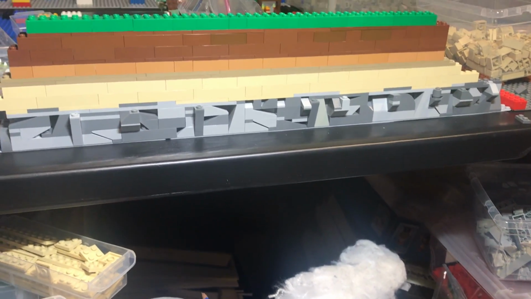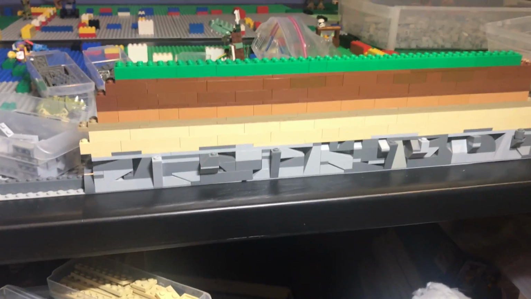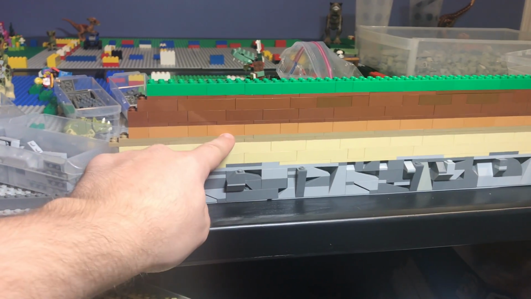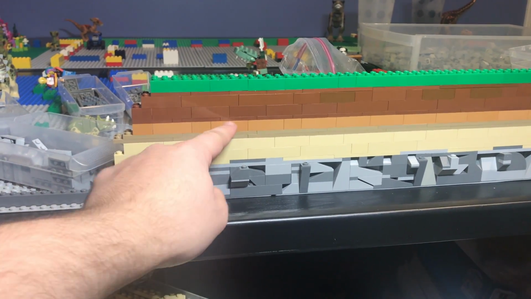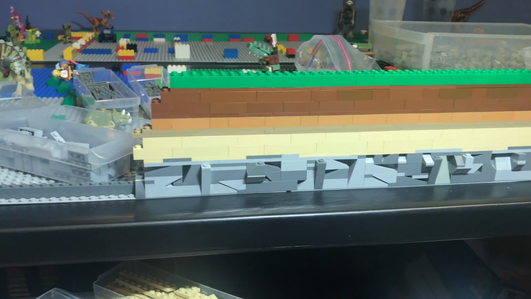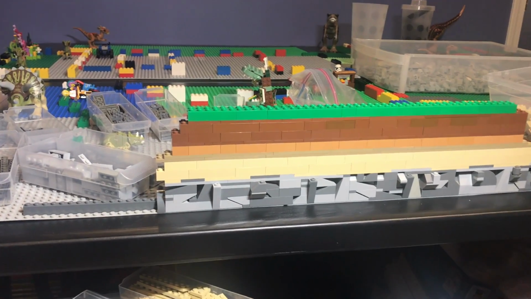Alright everybody, we've gotten quite a bit of progress done. So I have gotten a couple more of the layers done. So I've added this tan layer, and then I have a bit of dark tan, and then medium nougat I believe is the color, and then brown, and then I also have this green layer on top. So I decided to add the green because I figured it made sense, and that's probably what the top layer is going to look like.